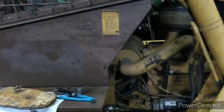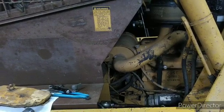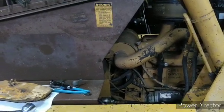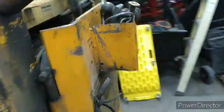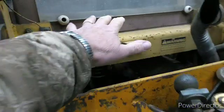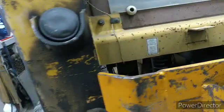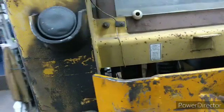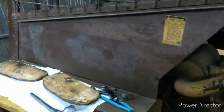Of course, on the other hand, the cat machine that's sitting in the next bay down, it's an 04 model, and it ain't any easier to get to stuff. The only thing different they did on that is the radiator's not on the back. Its radiator sits up above, and it hinges up so you can access better. Other than that, it's kind of the same as getting into this. There's no easy way. And there's 4.5 minutes of your day.